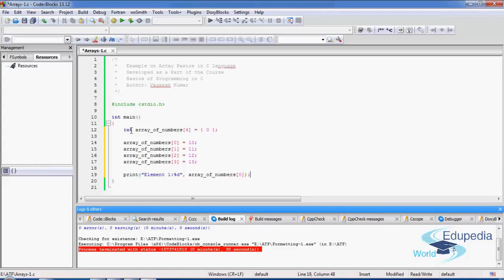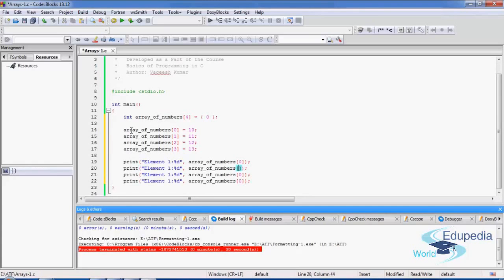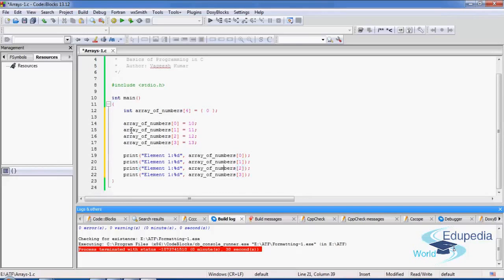This will print the first element at the 0th index. Similarly, I will have statements for all the 4 elements, 1, 2 and 3, and inside our constant string we should also replace the numbers that we are printing over there.